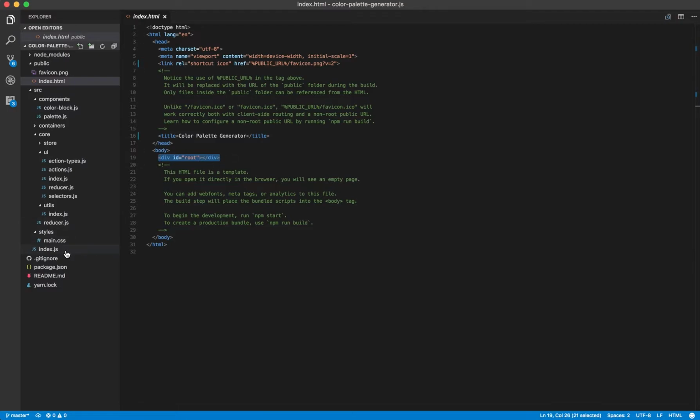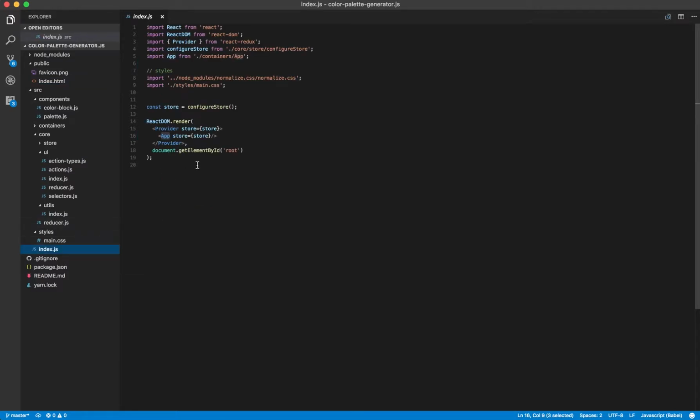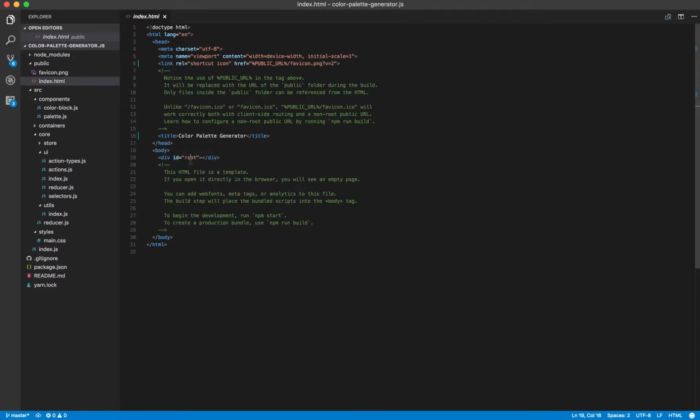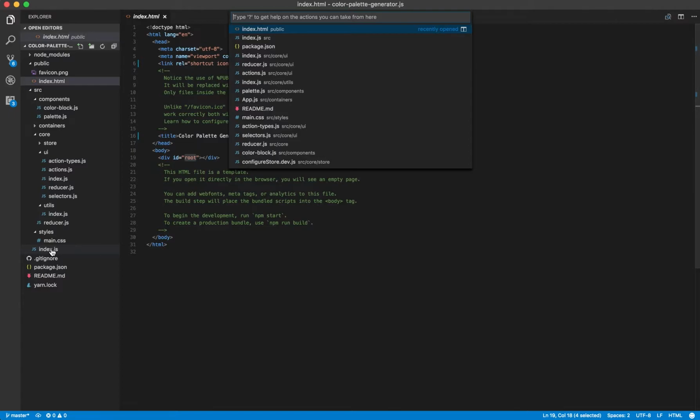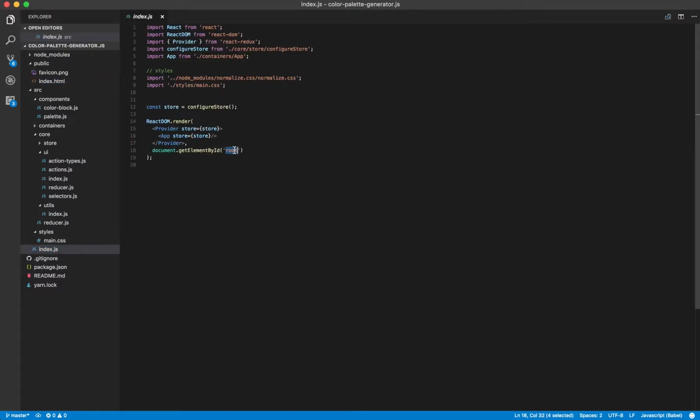If we go to this index.js, we will see that we're importing React and React DOM, and then we are rendering something to the React DOM. This is getting an element by ID, root. So in our HTML file, this root is what we're referring to here in index.js. This is where we're going to generate our React stuff.